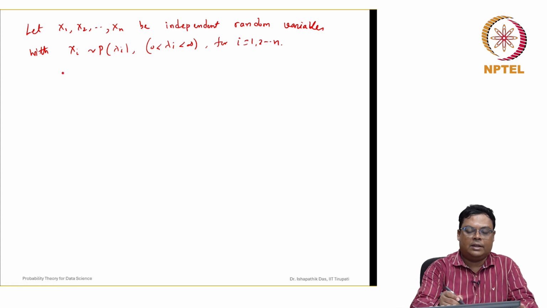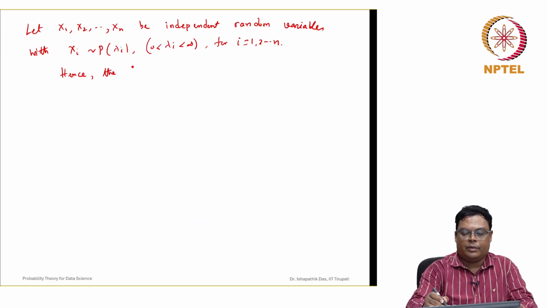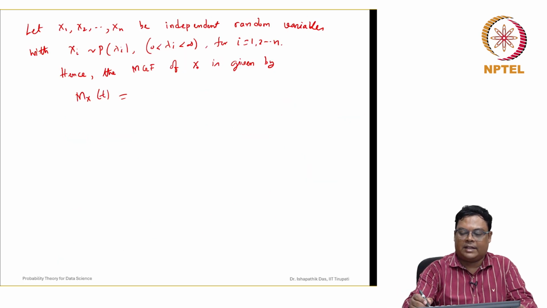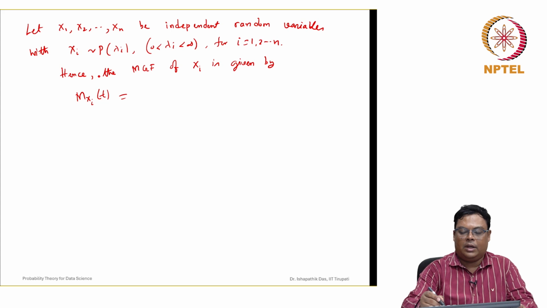Now we know the moment generating function of Xi, because we have just computed it, where we replace lambda by lambda_i. The moment generating function of Xi is given by M_Xi(t), which for a Poisson with parameter lambda_i will be e to the power of lambda_i times (e to the power of t minus 1). Here we write it directly; we will not compute this again.